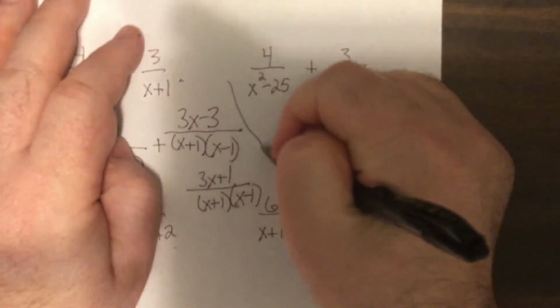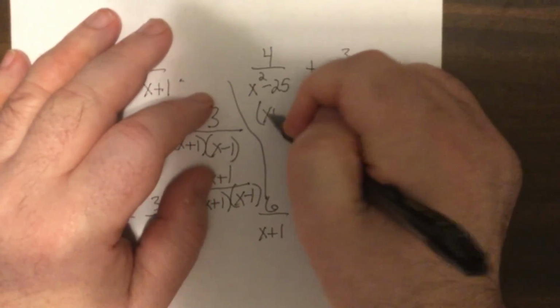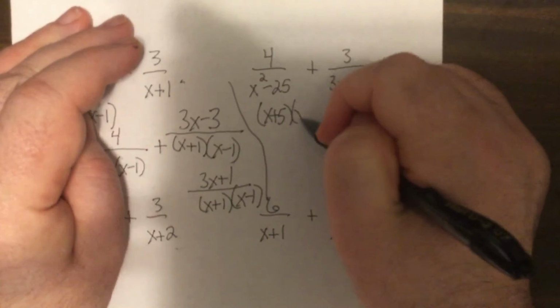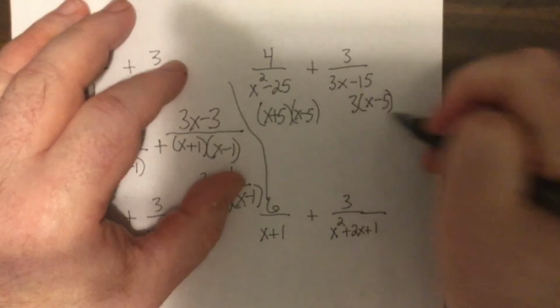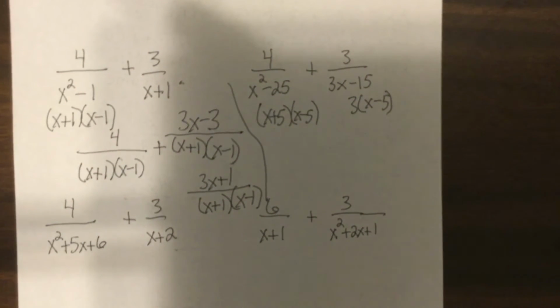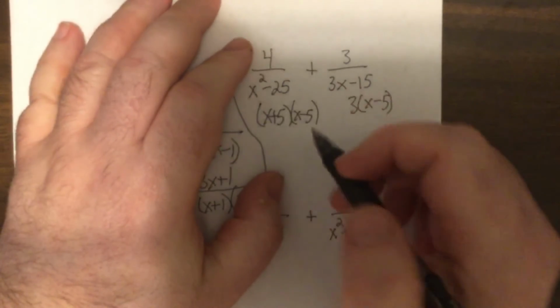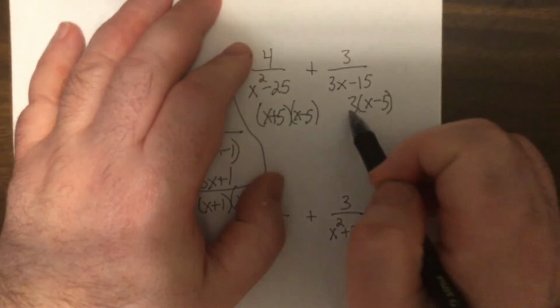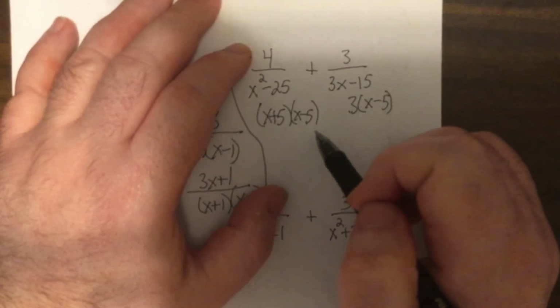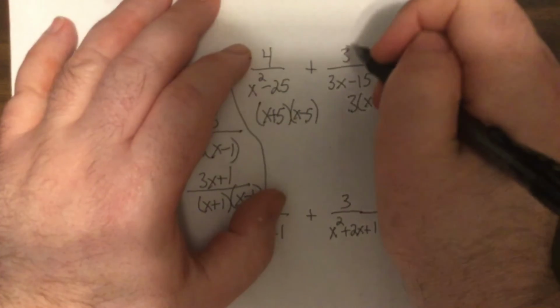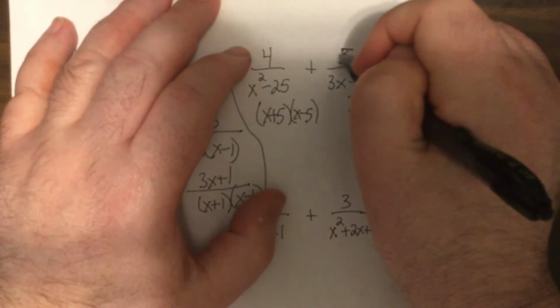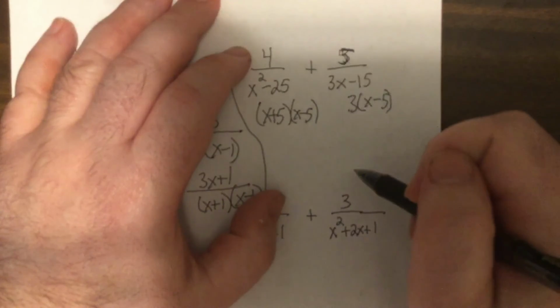So here, I factor this: x plus 5, x minus 5. This is 3x minus 5. So right now, take a wild guess. What do you think the LCD is? Remember, it's the most that each unique item occurs. So it'd be x plus 5, x minus 5, and 3. So, shoot, let's change this to a 5 again. You're going to be so mad at me. I apologize. I should have been watching the top and the bottom when I wrote.